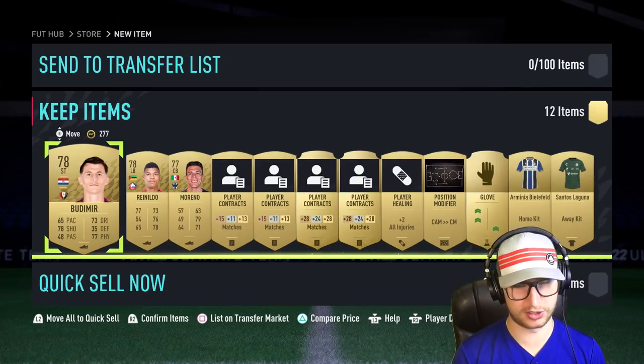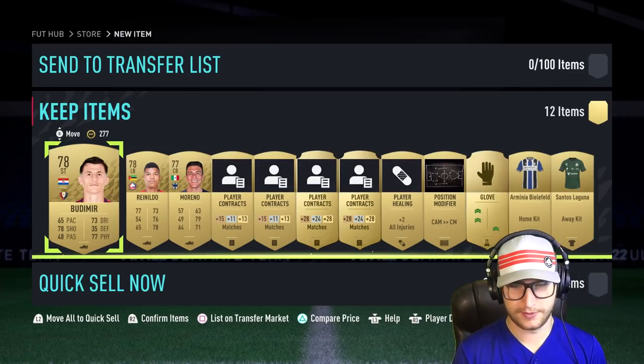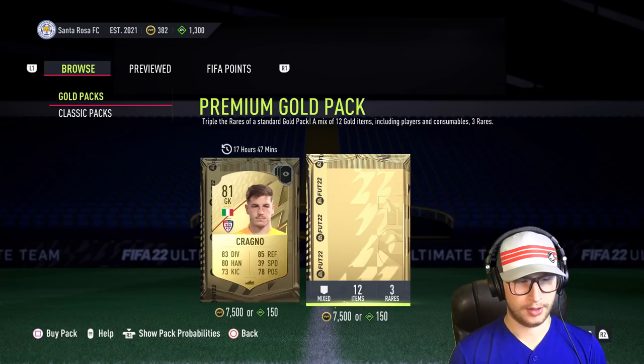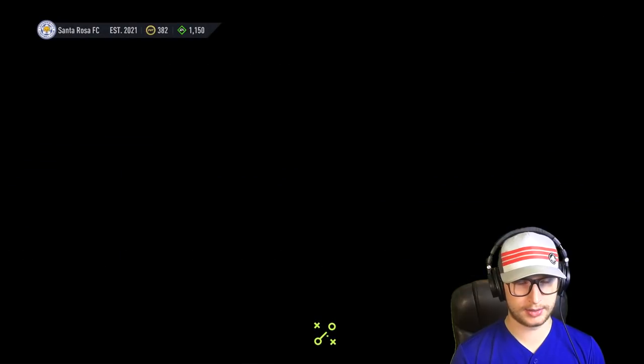Actually, there's a whole lot of sports going on right now. We're in a Blue Jays thing. Got FIFA. Gonna have NHL coming up next. Wow. Here we go. 150 points. Boom. Another pack.